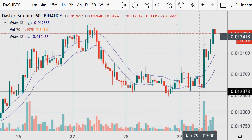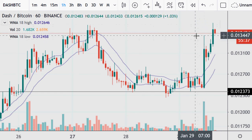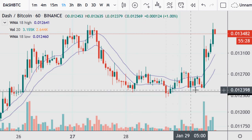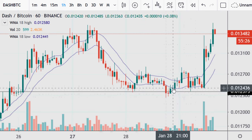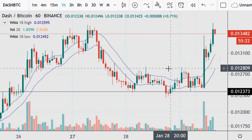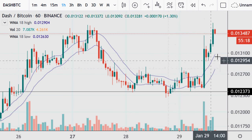So all the times I've been saying, wait till we get to a key level, what do we do here? This is an interesting situation for it. First, the fact that this level of support is doing what this line is doing, and it's just luck that I happened to put lines in here and they hit like that. We get above resistance and an amazing move on this one.